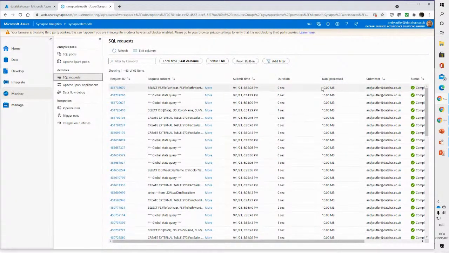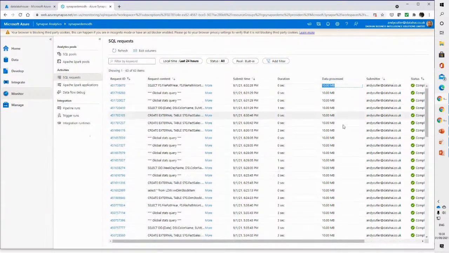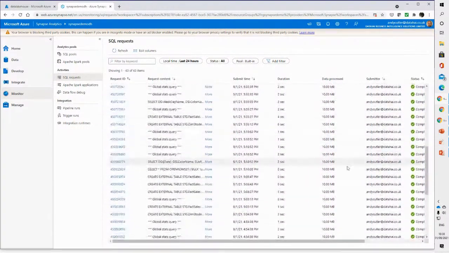Now, you're going to see a whole lot of 10 meg processed here. I'm not processing that much in this demo. Even if I was only processing 1 meg, the minimum data processed per query is 10 meg. So that's an important consideration.